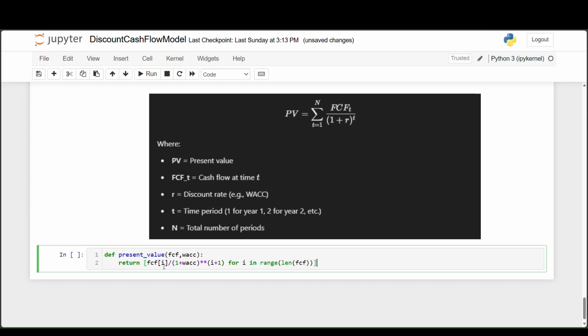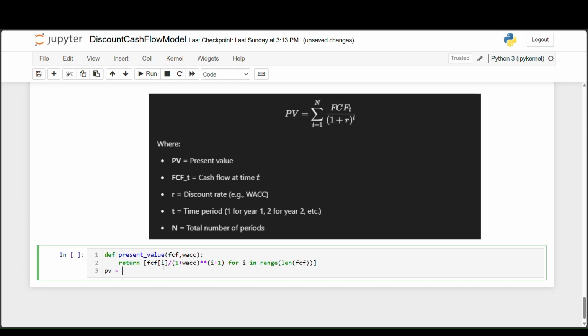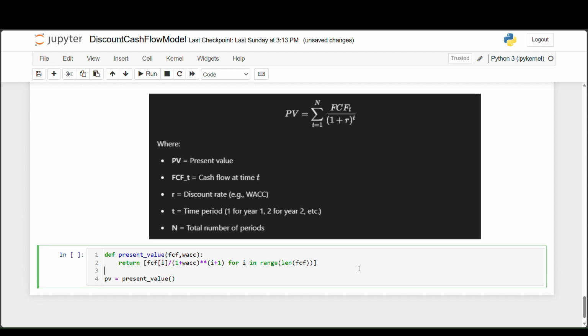So for example, why don't I say present value is equal to the free cash flow, which is our future free cash flow list that we created in the first episode of this discount cash flow series, and then 0.086 for 8.6%.